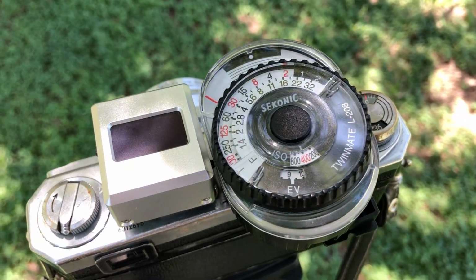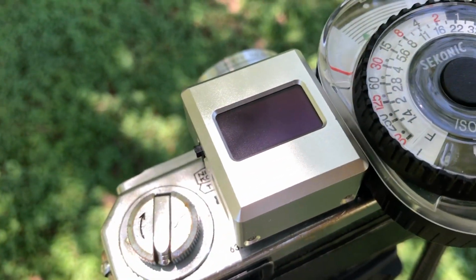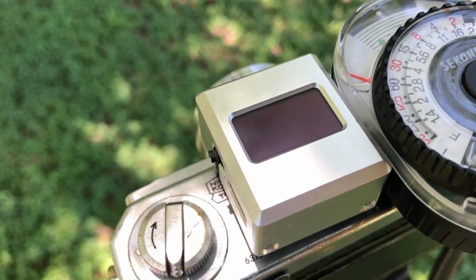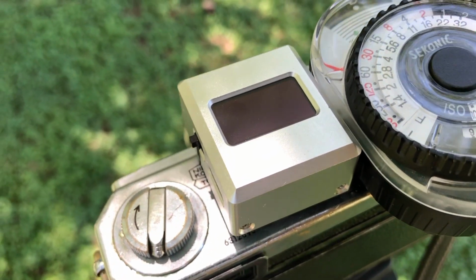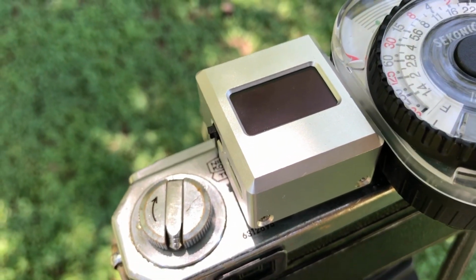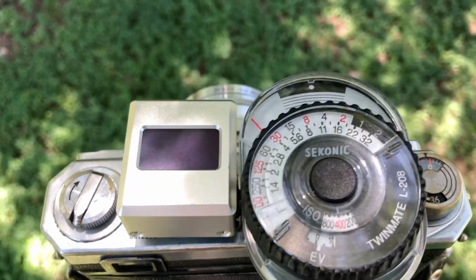So I have right here today two different light meters. On the right I have the Sekonic L208, and on the left I have the newer and much more obscure V-201x, I believe is what it's called. It doesn't really have a proper name. These are made in China. They're pretty easy to find online. But I wanted to compare the two and get an idea for accuracy.